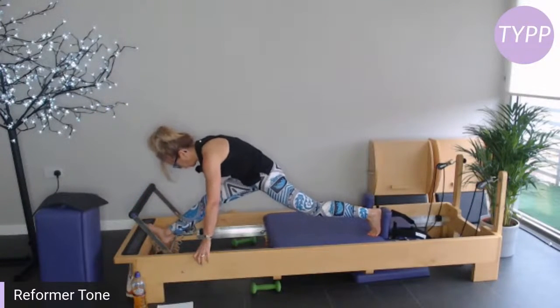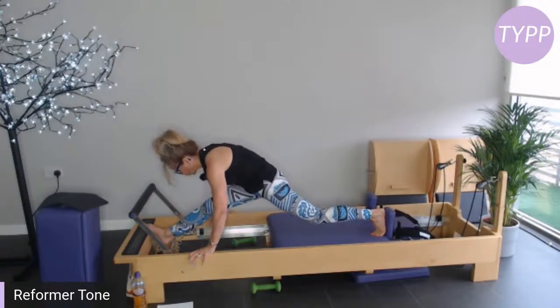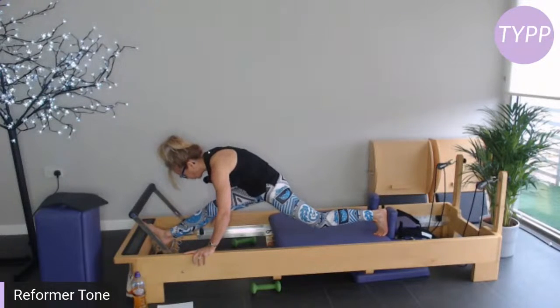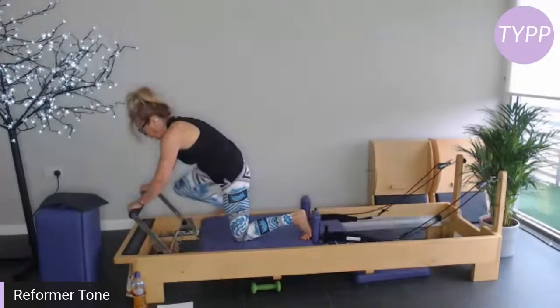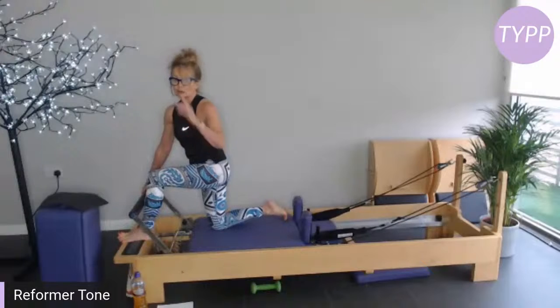Stretch out, hands on the sides. But do what works for you. Nice and relaxed. Stretch into it. Woo! Feels good. Breathe into it. Then from there, carefully bring the carriage in. And let's change to the other side. Now remember, one side can be completely different from the other side, so take it easy.